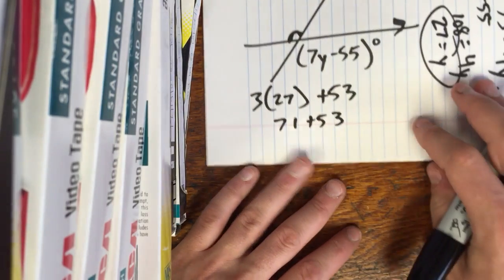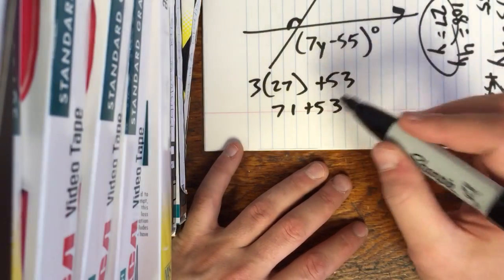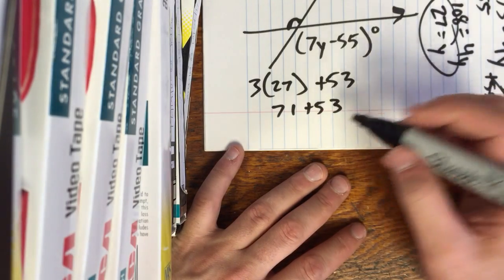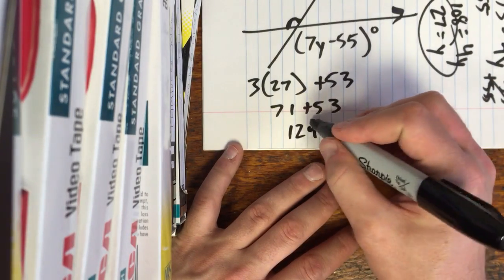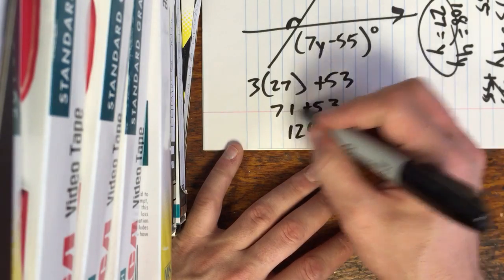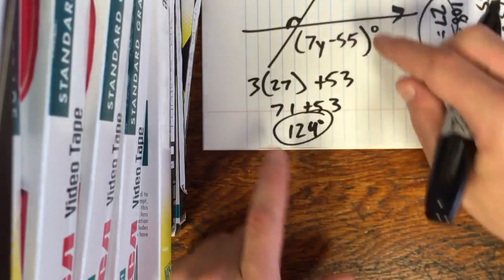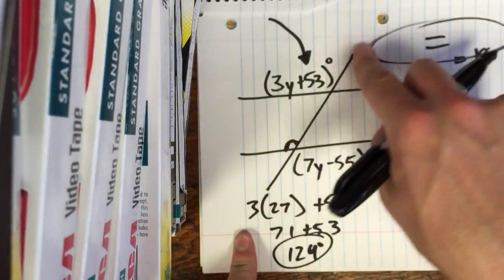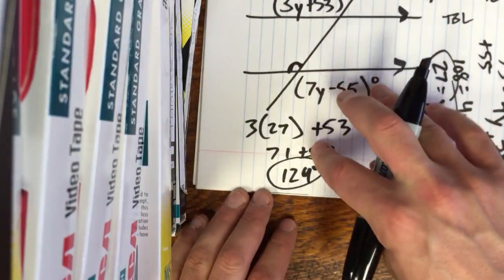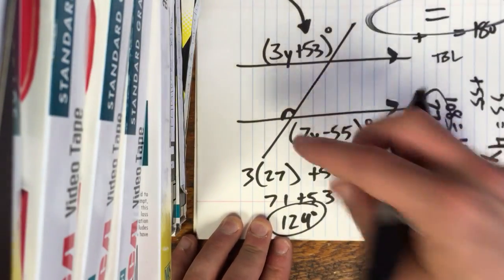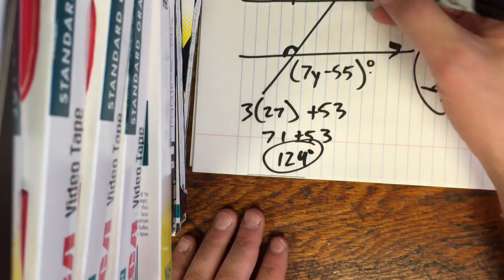If it's wrong, I'm sorry. Just tell me in the comments and blast me. Then 81 plus 53 would be 134, I think. Is that right? Let's say it is. Now, I know that makes sense. It's in my range of possible answers because it is obtuse, which is what this looks like. It's greater than 90, but it's less than 180. It can't be more than 180, because that would be greater than that line.